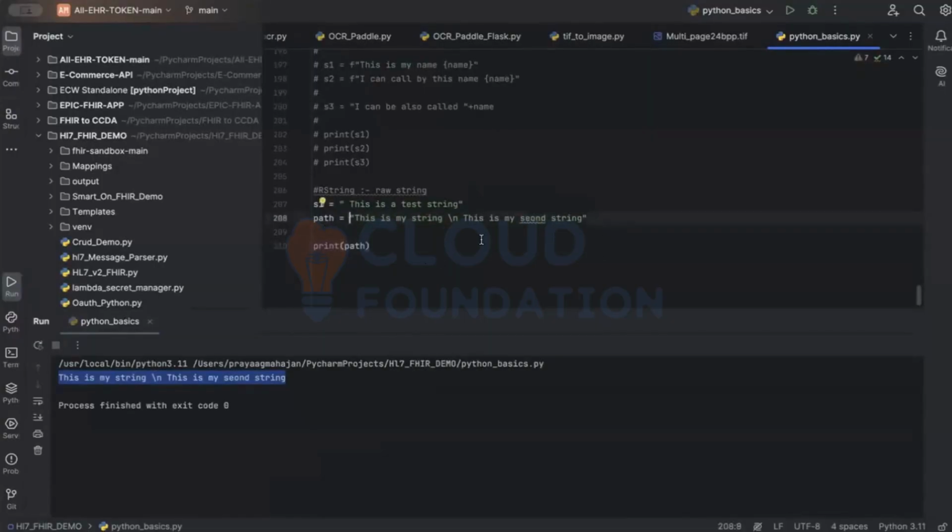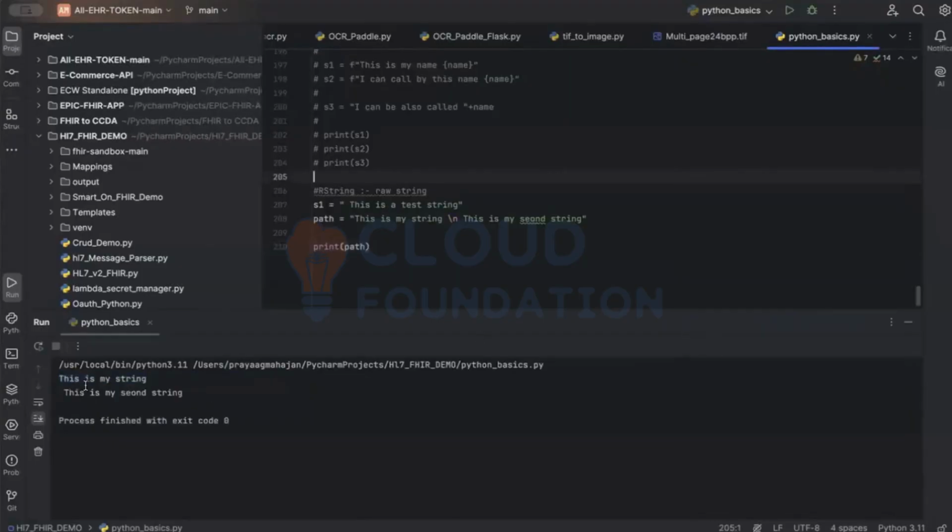But let's say I remove this raw string character. Now you can see the orange letters popping up, because \n is a new line character, a special character. There are some characters already defined as special characters, like \r and \n. If I run this now, you see a new line is generated. From here, this is a string, and as \n is a new line character, it will go on a new line and then print my remaining part.